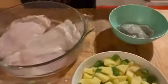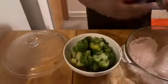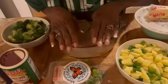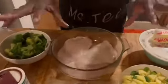Looks like she slid it down the middle, guys. Yes, put your shrimp down the middle. You want them flat like this. Okay? So we're going to do this loaded catfish. This is a little appetizer that I love doing, that we love eating. So let's get busy. We finna season up this here.